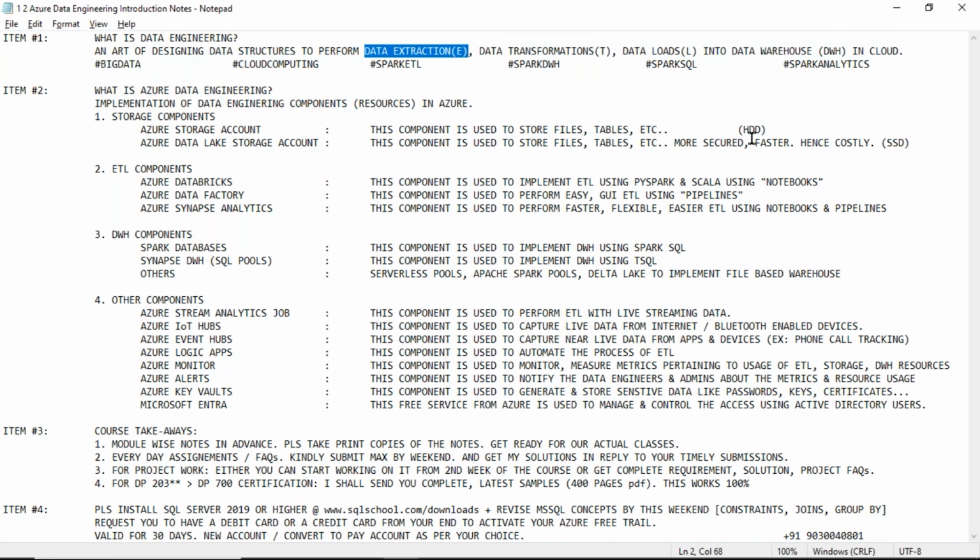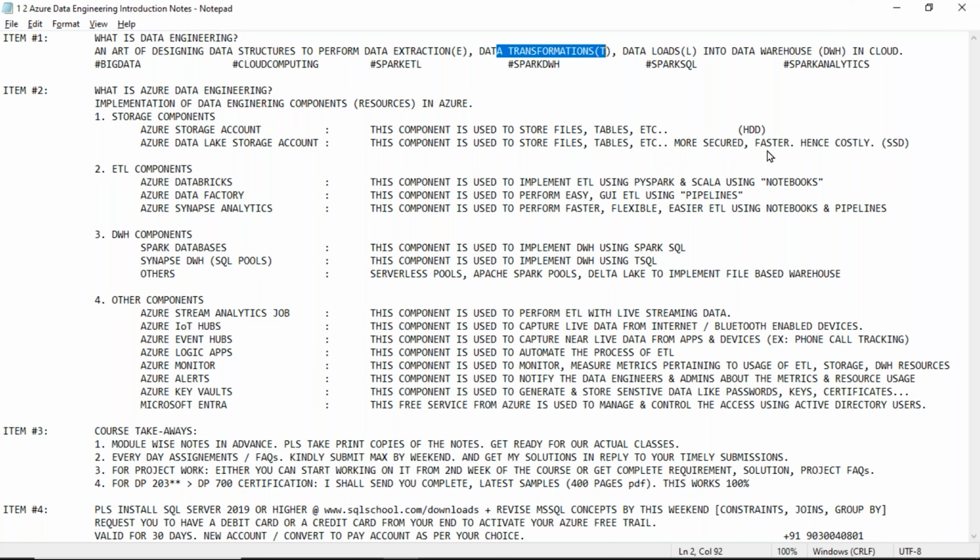Now, from where to extract? Yes, databases and non-database sources like apps, files, etc. Perform transformations and data loads. What kind of transformations? Yes, formatting the data, merging, union, filtering the data, etc.